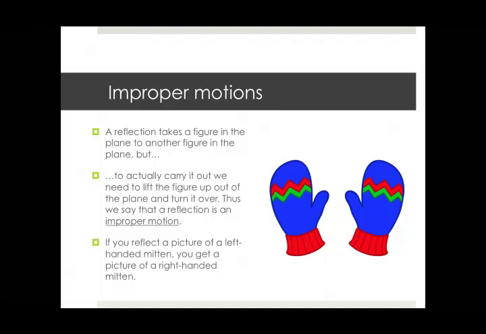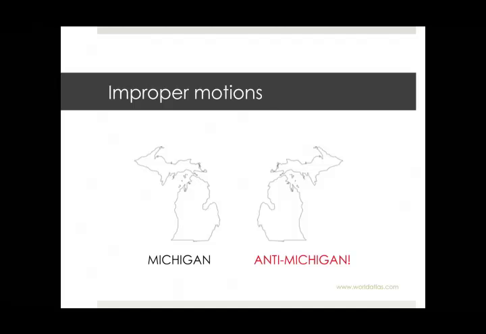As one other example of this, and this is kind of a silly joke, there is actually a state nearby that looks like a mitten. It's the state of Michigan, of course, and I'm just talking about what's called the Lower Peninsula. Looks very much like a mitten. And twist and turn it around within the plane as much as you like. It's always visible as Michigan, always recognizable as Michigan. However, if we would pick up that drawing and turn it over and look at it from the other side, then we would see, of course, anti-Michigan. Okay, I know it's kind of silly.